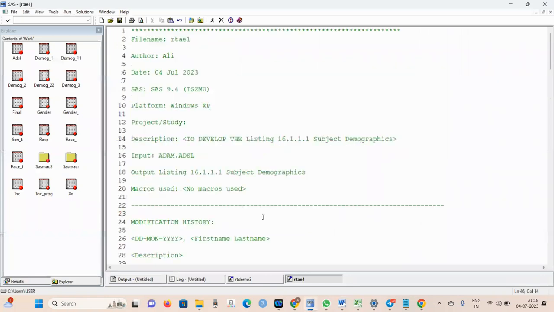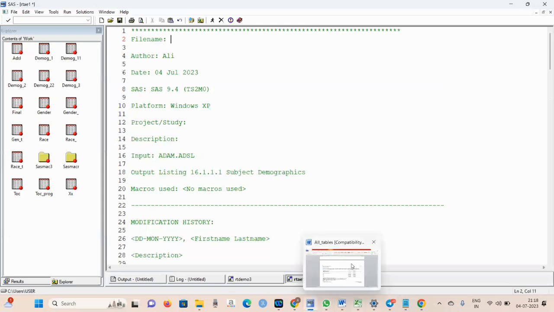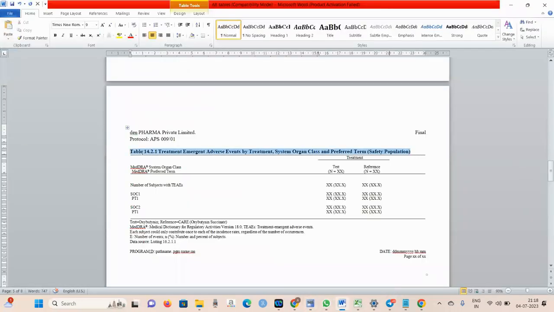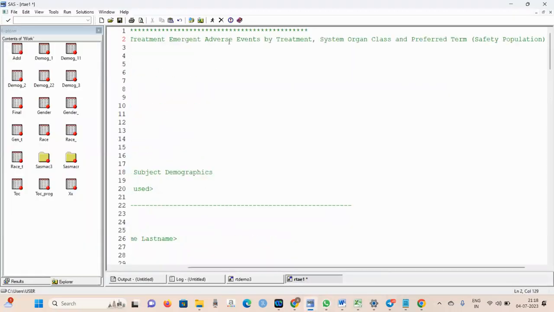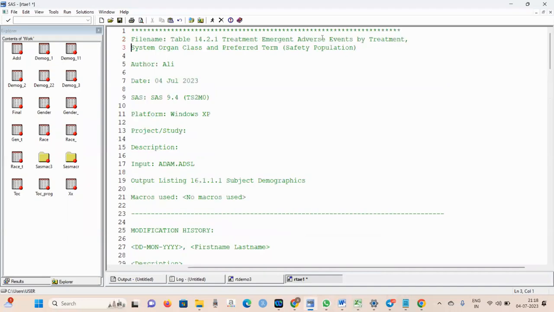So I already created the table. I'm just going to explain it one by one. I removed this part. So this is RTAE1, which is the file name. We're keeping this part, today's date and the project.